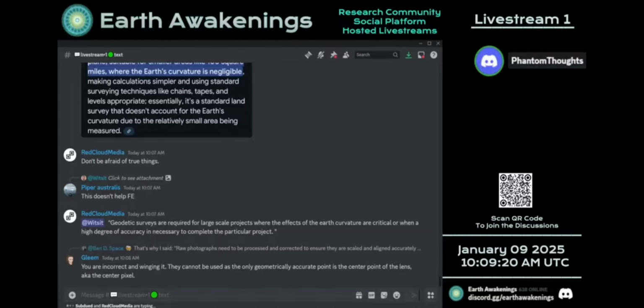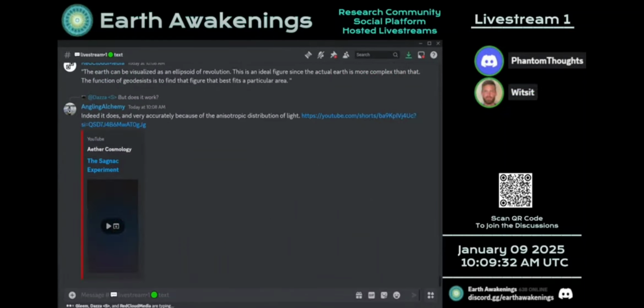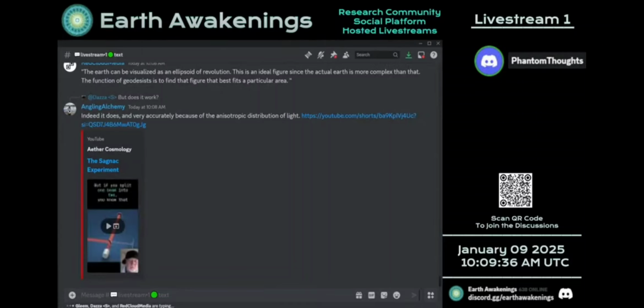If I ignore the curve and take a measurement on a globe and then go a mile out, the distance along a curve is longer than the distance along a flat theoretical plane. I know that's why we're making it as an argument for flat Earth. So the difference in the distance is bigger than what you're saying.